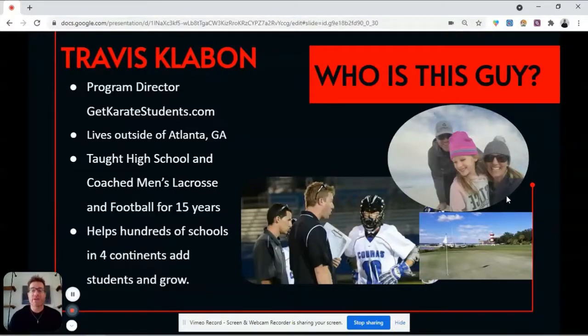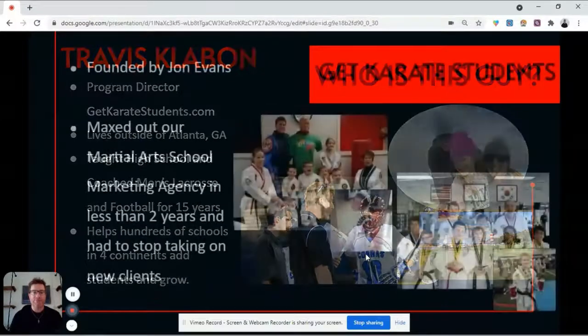This is my wife, Colleen, and this is my daughter, Palmer. She's about to turn 7 here shortly. This is us in White Sands, New Mexico. We recently took an RV trip out west, about 14 days in an RV, drove out to the Grand Canyon, stopped off at some cool places. So that's why I do what I do. This is kind of a little bit about me, just so you guys can get a little background.